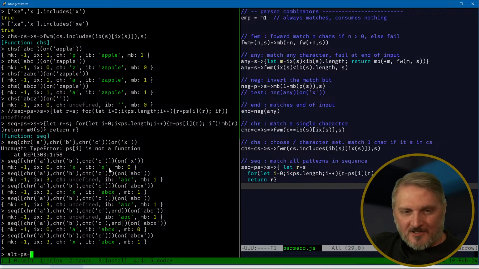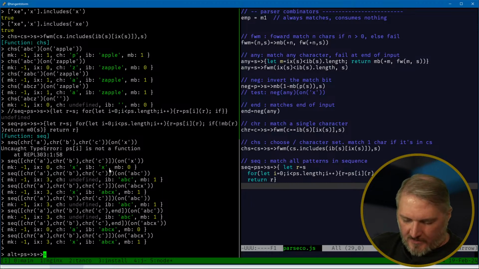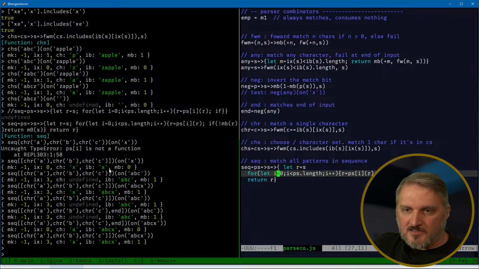All right, so alt also takes a list of patterns and returns a function from S to S, state to state. And what is it going to do? So alt is going to do another loop. Well, no, it's not. It's kind of the opposite of this. So let, I think we need to do the same thing. Let r equals s, and then for, oh, you know, but one thing we don't have to do is this. We don't have to do this. For p of ps.